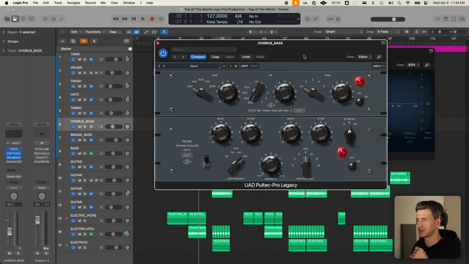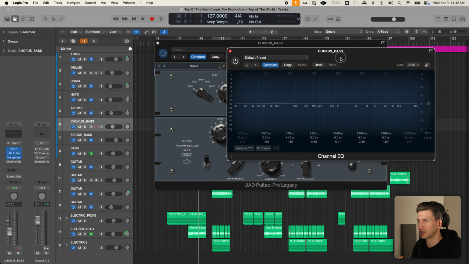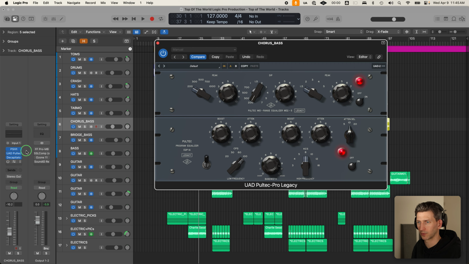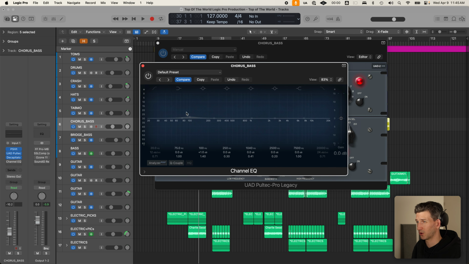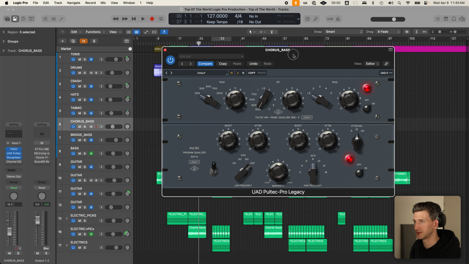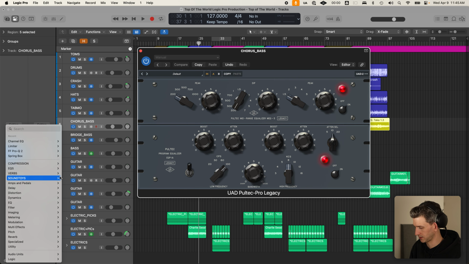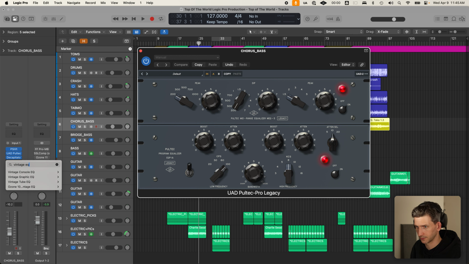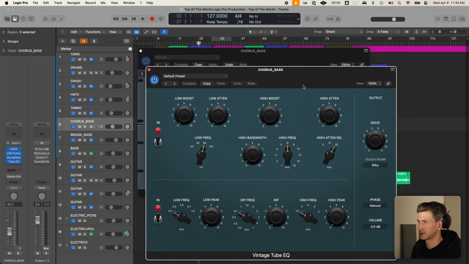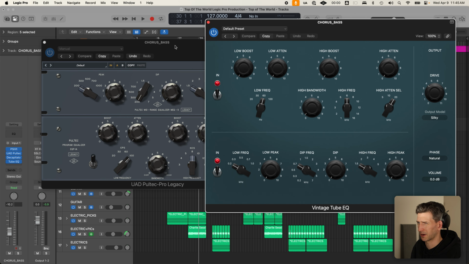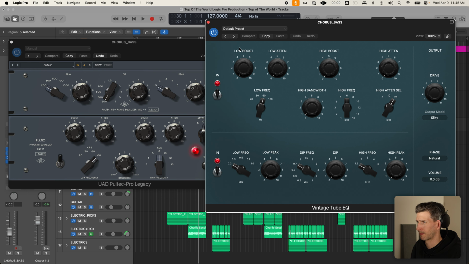The benefit of using EQs like this is you're a bit more pigeonholed in a good way, because you only have a few options. With EQs like this, I find it can be difficult for beginners because there's just so much you can do, and what's the right answer? So sometimes using EQs like this helps, and the alternative there in Logic is if you just search vintage EQ, something like this. This is the free one in Logic, and it looks very similar, right? And I believe it's because it's modeled after the same Pultec EQ.